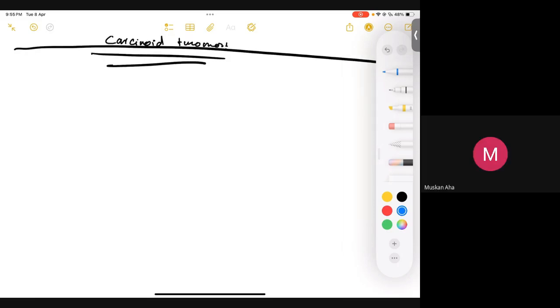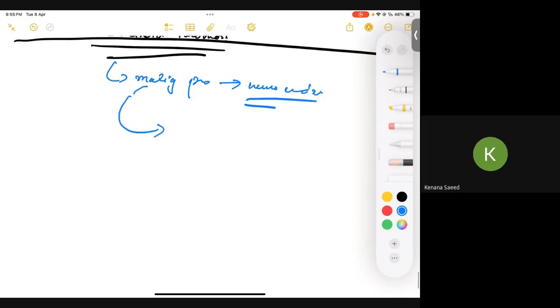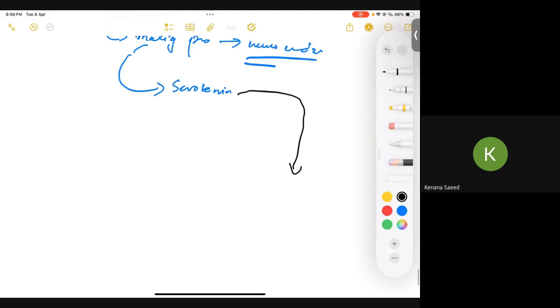Okay, so we discussed that it's basically a malignant proliferation of your neuroendocrine cells. If you have malignant proliferation of neuroendocrine cells, we know that it will be chromogranin positive. Remember from your pulmo sections, chromogranin positive, right? What would these tumors do? They'll just dump off a lot of serotonin, right? Is that clear? Okay. So what happens? This serotonin is going to be absorbed into your portal vein. It's going to be taken into your liver.